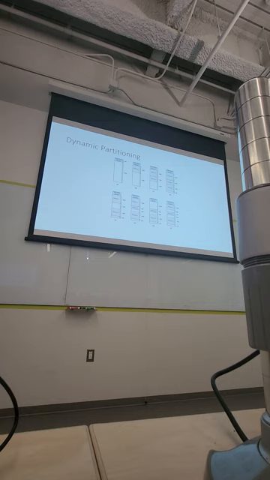One of the things is, if we do the first fit, and so we put it here, and then A goes away, and we do first fit, it's going to go up here, right? And then let's say process D goes away, and we're going to put it right here, and we're going to put it right here. If you always put first fit, what happens to this memory here? It's always being used. We never use this down here. So you can see where that might cause thrashing up here or fragmentation up here, and we're never using the stuff at the bottom. So first fit isn't necessarily the best one.